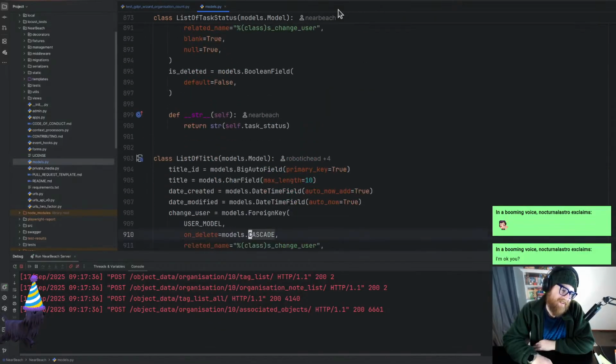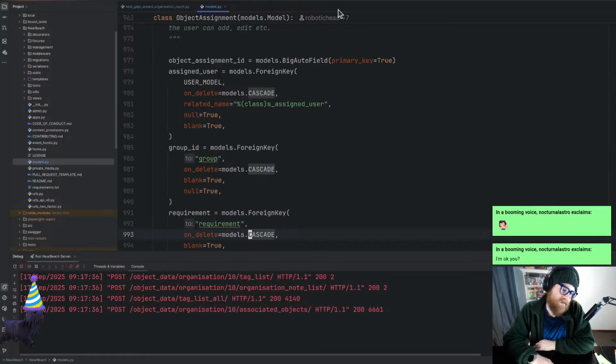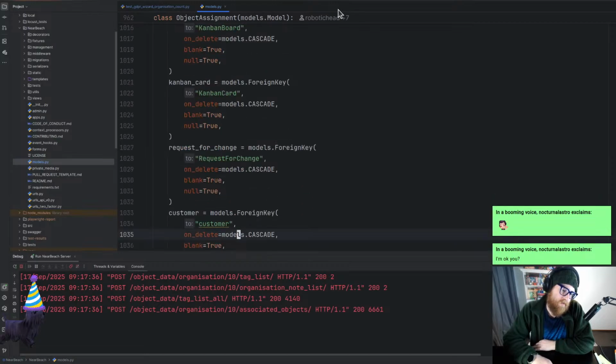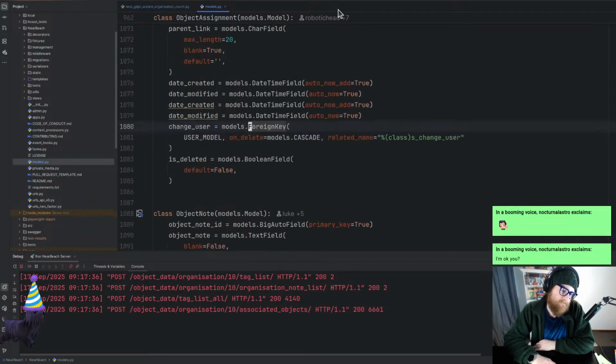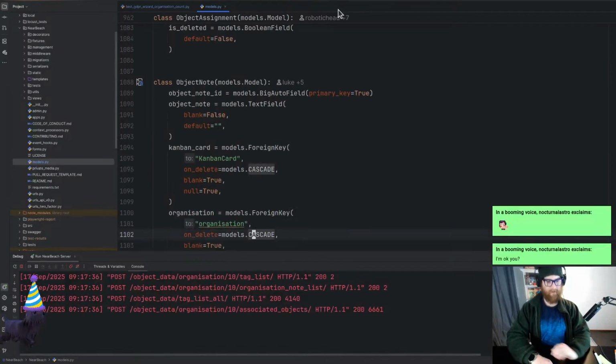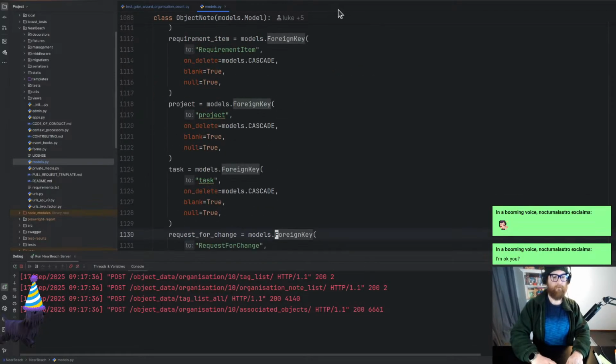All right, I know I'm now going to miss it because I've used so many of these. Oh, foreign key. It's got to be a better way.